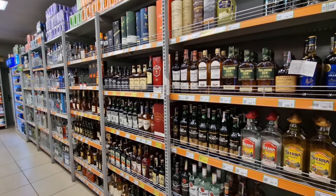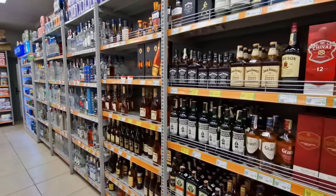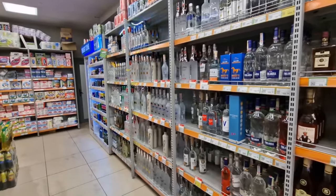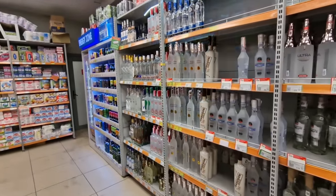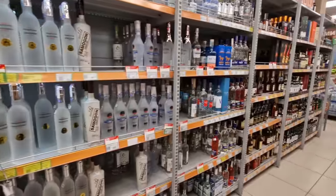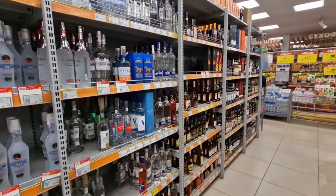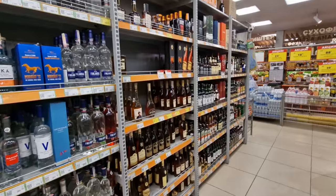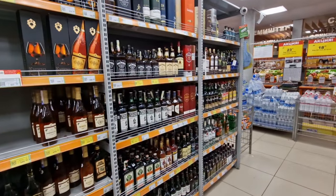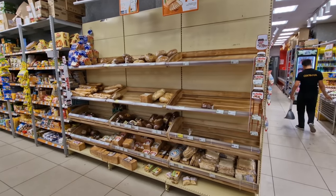One thing that's very normal in supermarkets here in Kyrgyzstan and in Russia is alcohol on the same shelves as normal products. They've got all the choices of vodkas and whiskeys that you buy at the same time as your regular supermarket shopping. It's not necessary to go to a standalone alcohol store. Not every brand is here, but definitely a good choice.